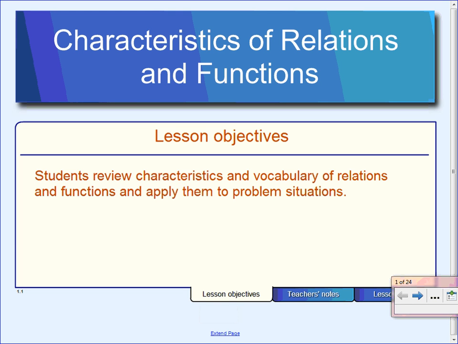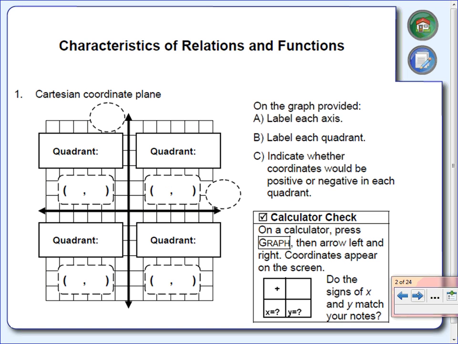Okay, today we're going to continue with the characteristics of relations and functions that we discussed yesterday. Of course, yesterday there were certain terms that we went over, and as a matter of fact, before you could leave my classroom, I asked you what those words were. So, I'm not going to go over each and everything from yesterday, but just real quick.